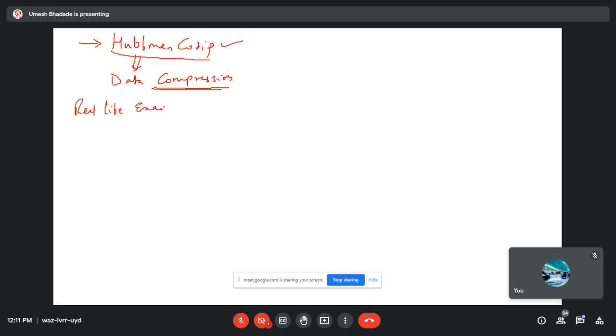Real life example, compression का मतलब मान लो आपने पैंट शर्ट, राइट, पैंट शर्ट को आपने वॉश किया और उसको आप प्रेस करने के लिए दे रहे हैं, राइट, आयरन करने के लिए. प्रेस करने से पहले वो कपड़ा जो है थोड़ा फूला हुआ रहता है, मतलब वॉल्यूम उसका ज़्यादा रहता है, और प्रेस करने के बाद में उसका वॉल्यूम कम हो जाता है. जैसे भी हम कभी सफ़र पे जाते हैं, राइट, तो हमारे बैग में हमने प्रेस किए हुए कपड़े रखे होते हैं.